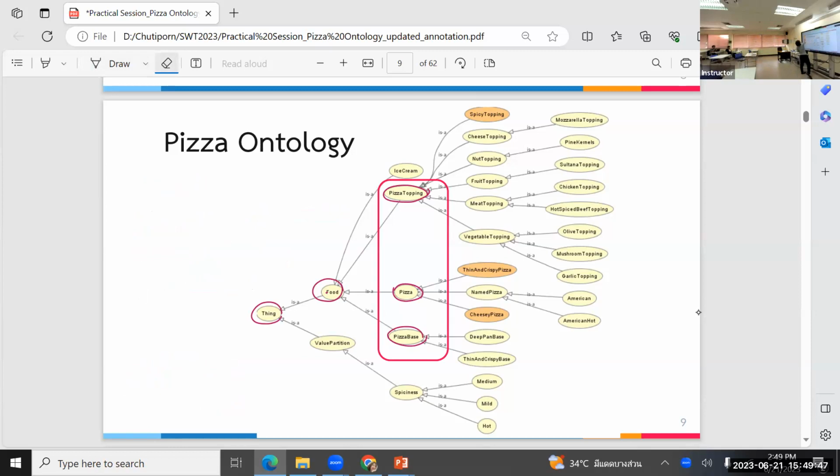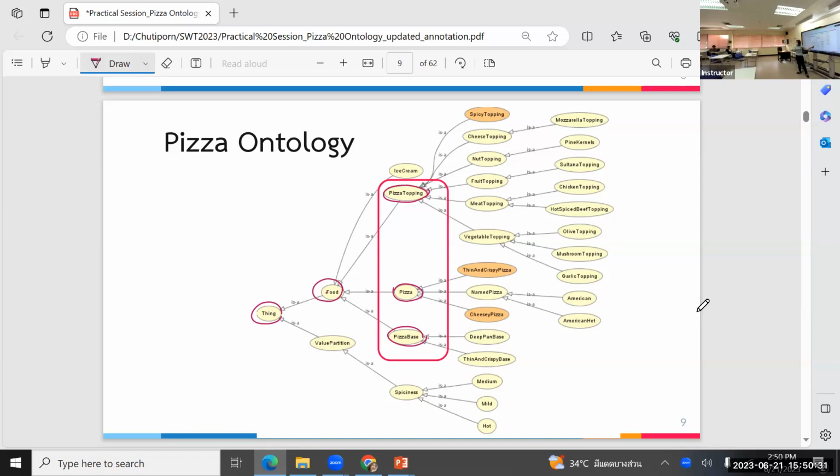Don't do that. Pizza topping is a subclass of pizza. No. Why? Remember, everything is a subclass of something when it itself is also an object of that class, right? Is pizza topping a pizza? Never. You cannot order a pizza and then get pizza topping, right? Pizza topping is just the cheese, the tomato, the olive, and so on. It's not pizza. Never model pizza topping as a subclass of pizza. They are related, fine, but they are not subclasses, okay?